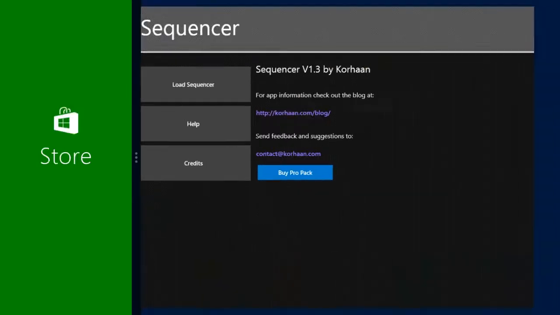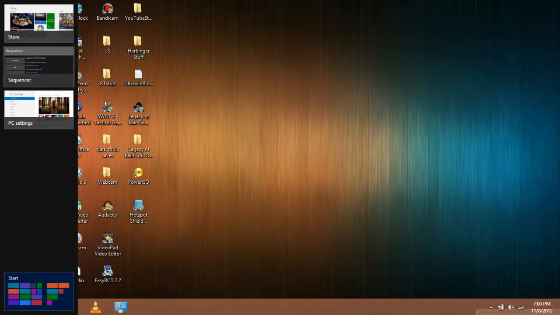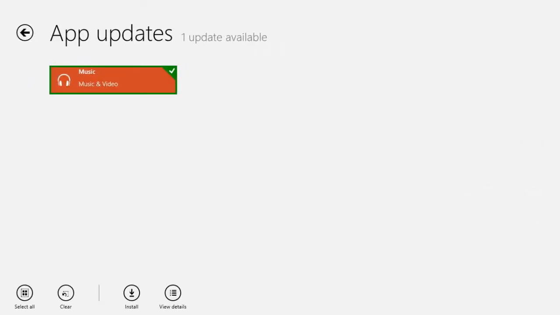So the way to close these apps out is to go to this area on the workspace and close it. So that's interesting. There we go.